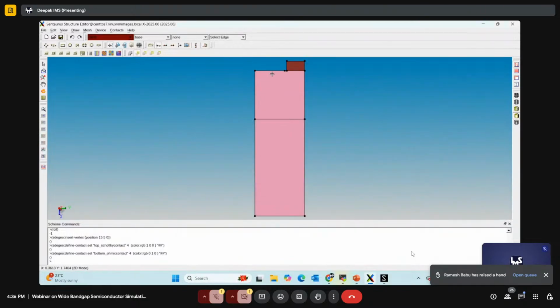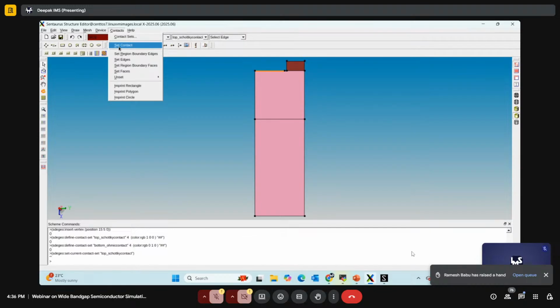Now if you want to activate this contact, you can go to the vertex and then select top Schottky contact. You can select this arrow and now you can click on here. Now you can see this orange one highlights the top of the Schottky contact and we are going to set it.